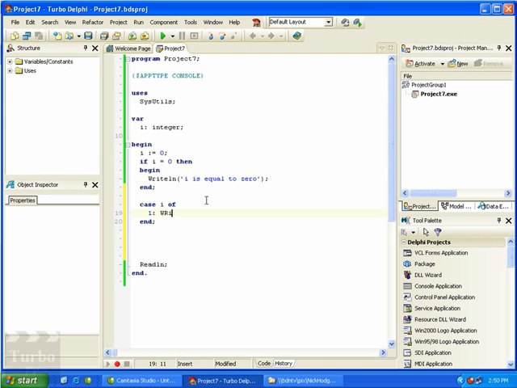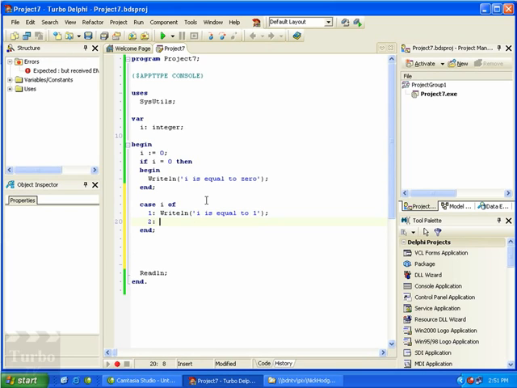here that executes when I is equal to 1. And then if you wanted 2, you could write some code for when I is equal to 2.